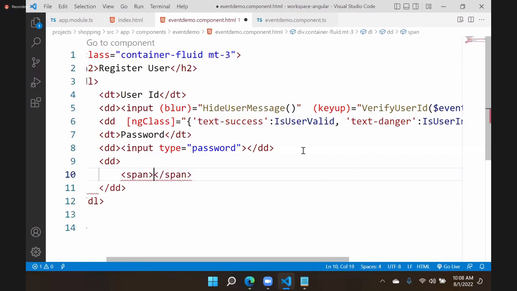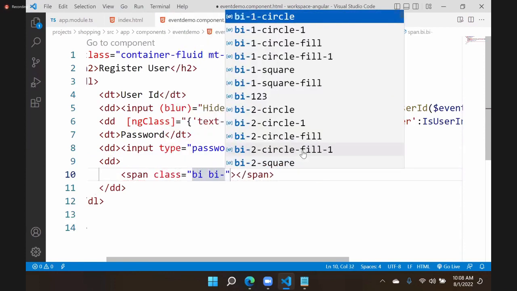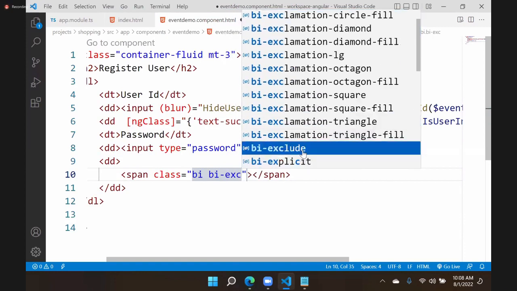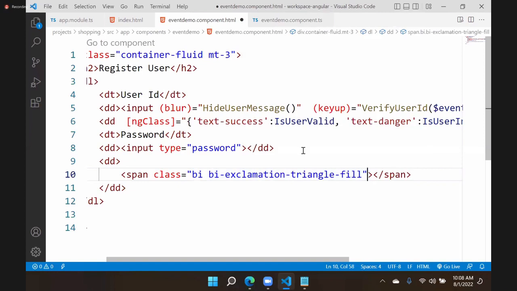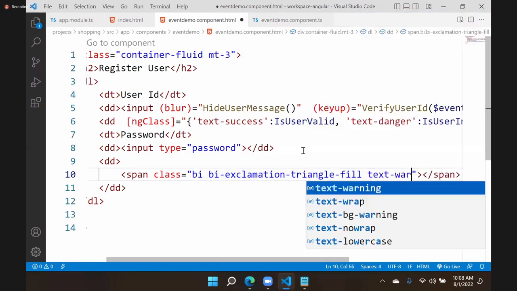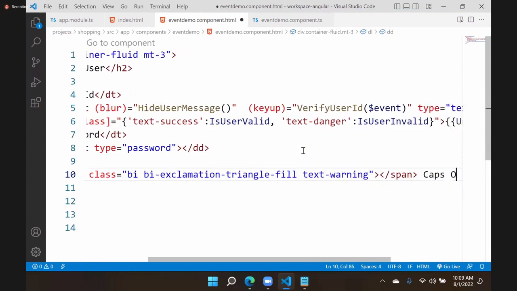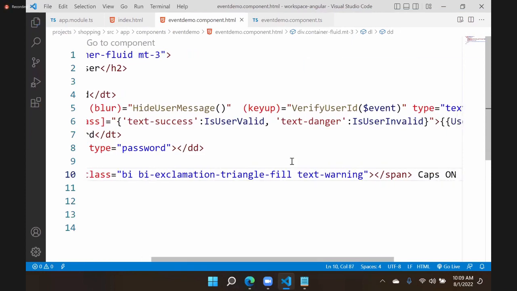We will put a span with class bi bi-exclamation-triangle-fill and the text warning, and I will put here "Caps on". Like this I am defining.